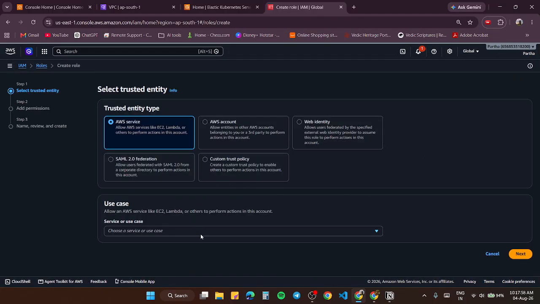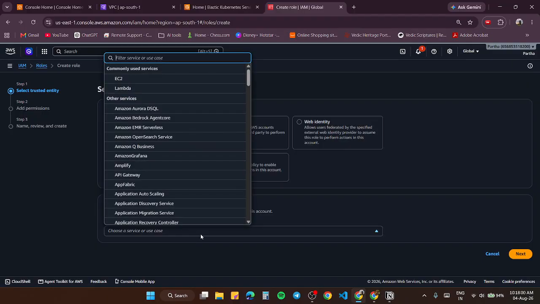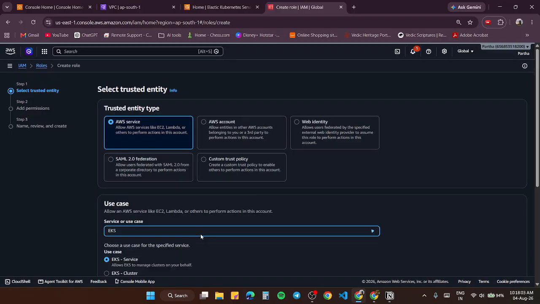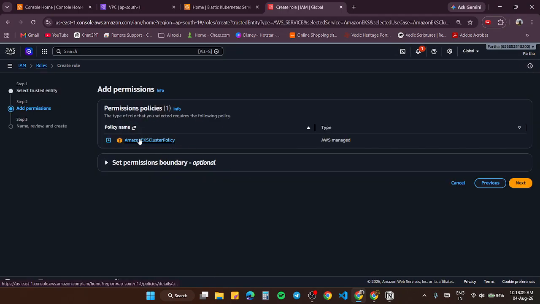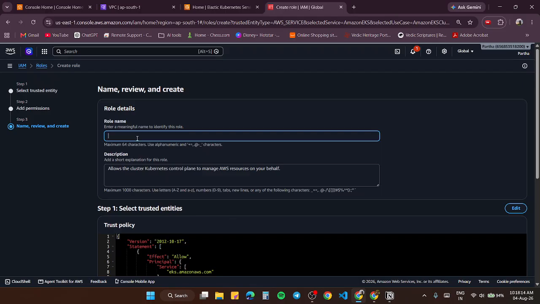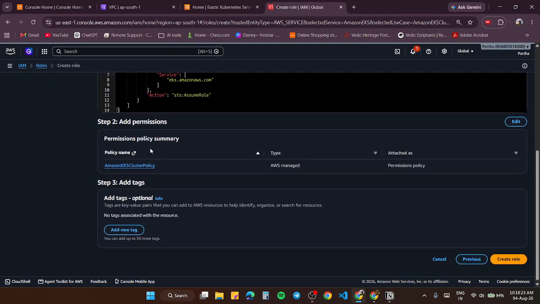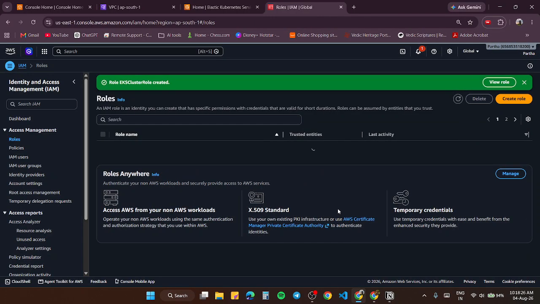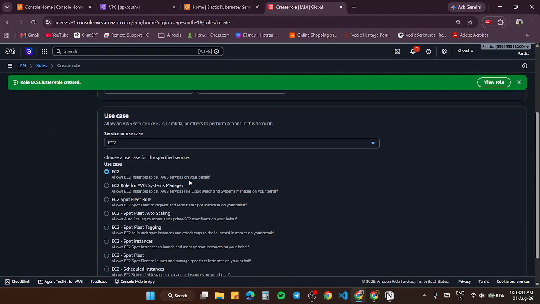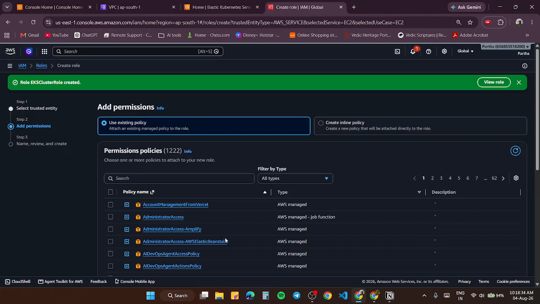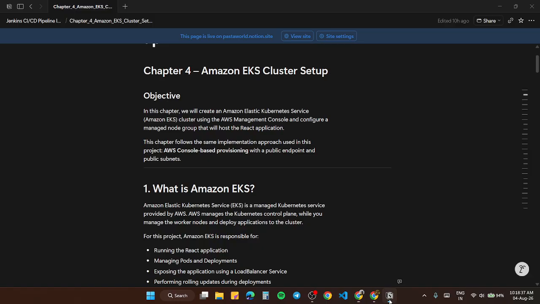Create one: choose AWS service, then the EKS service. Select EKS cluster, next. The AmazonEKSClusterPolicy gets attached automatically. Give the name EKS cluster role and create. Then create another role.